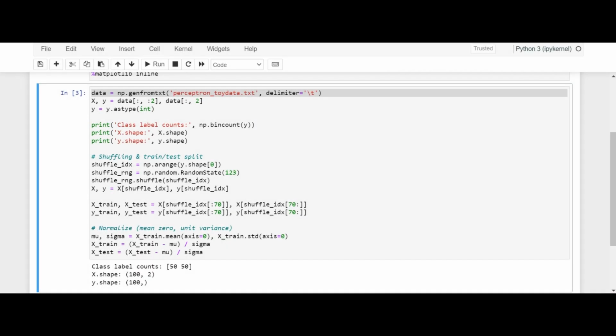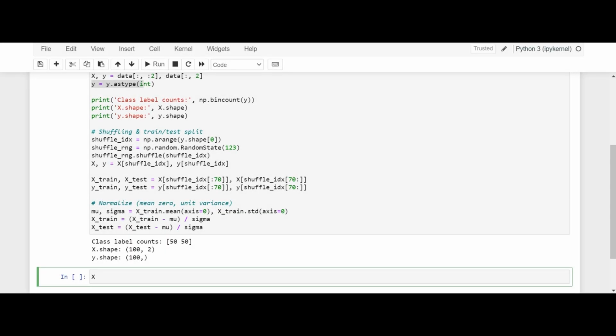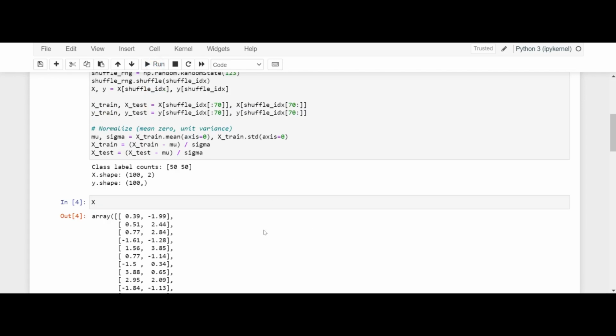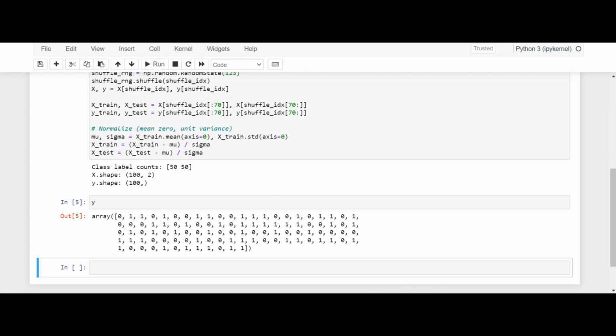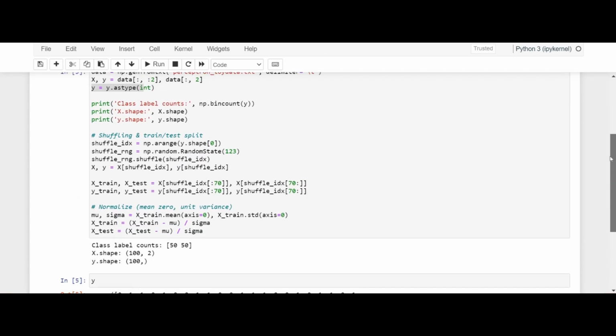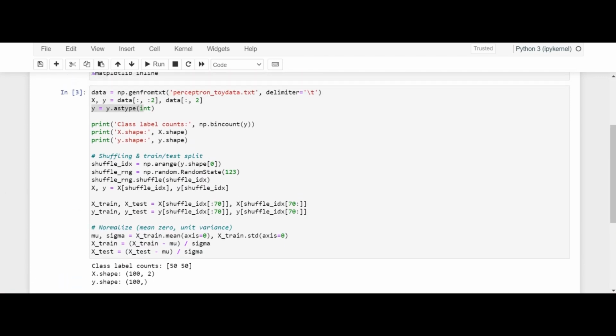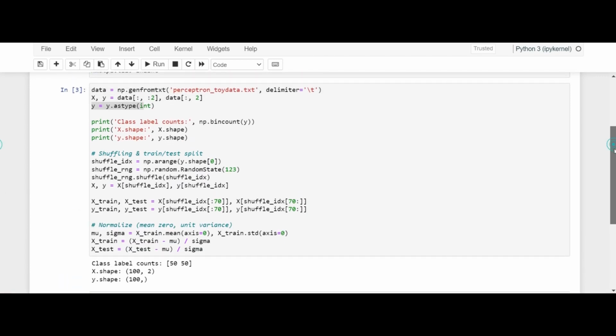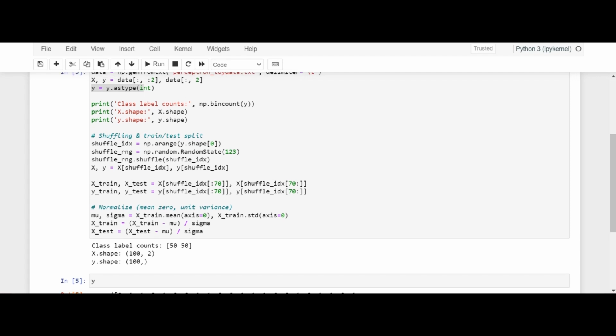So here I'm loading the data into NumPy. I can also use pandas, but I thought it might be overkill because it's a relatively simple dataset. Then I'm assigning the features to X, which is a matrix, and then y, which is the class label. I can maybe show you how they look. So typing this, this is X, it's a matrix, and then this is y, which is a class label array. Here it's shuffled because I actually executed this whole bunch of code.